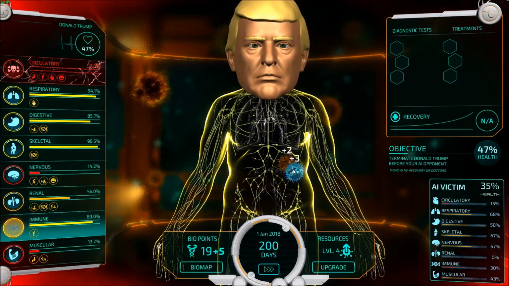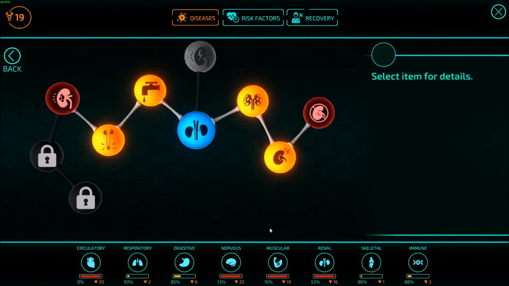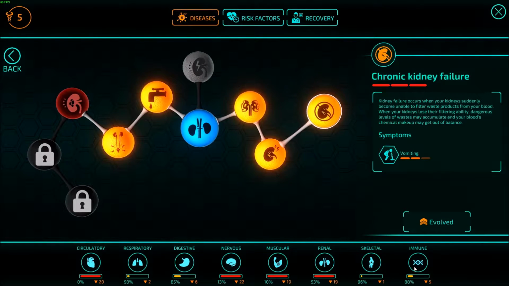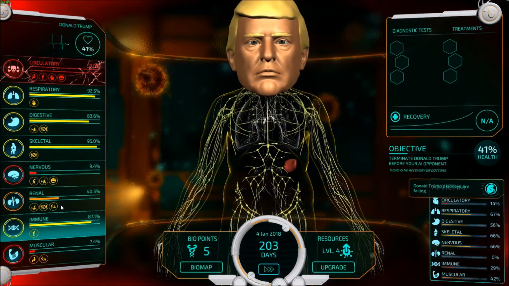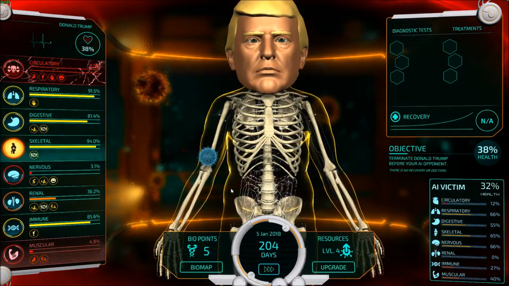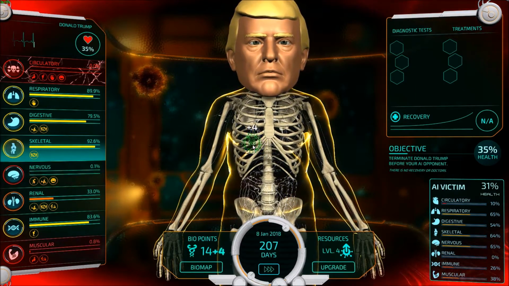And we have our first system failure, and quite a few will follow soon. Jesus. Chronic kidney failure, which also hurts the immune system. This is going to die, this is going to die, and this is going to die. So we are looking very strong right now.